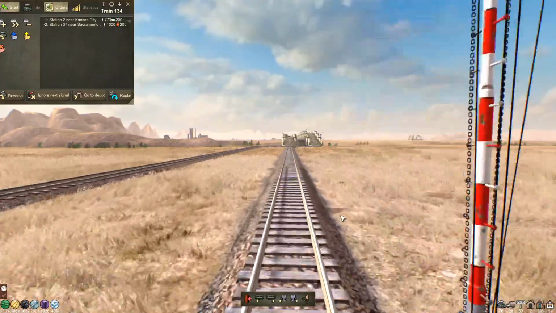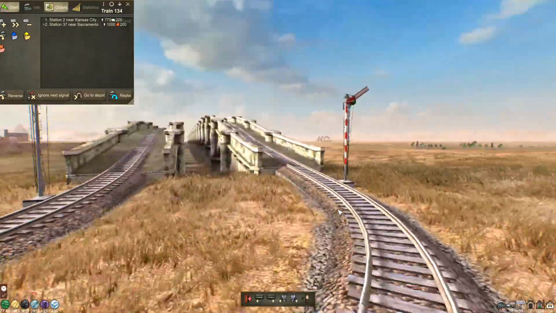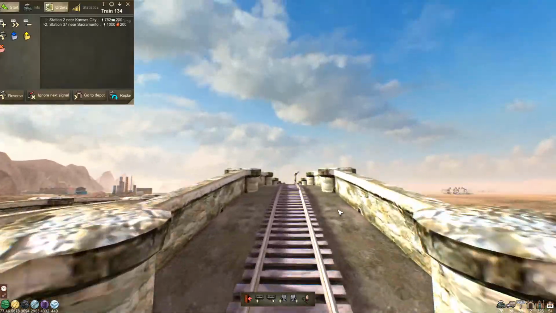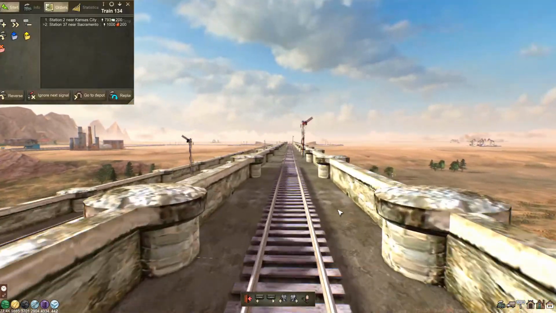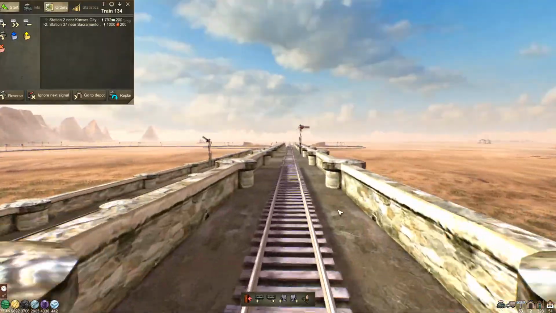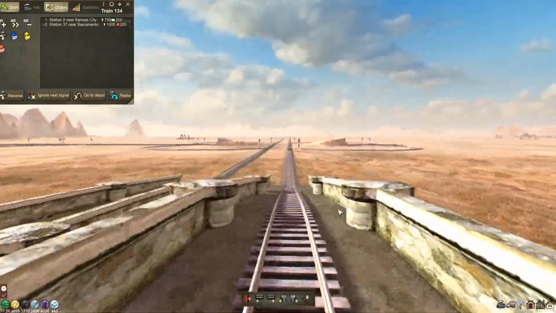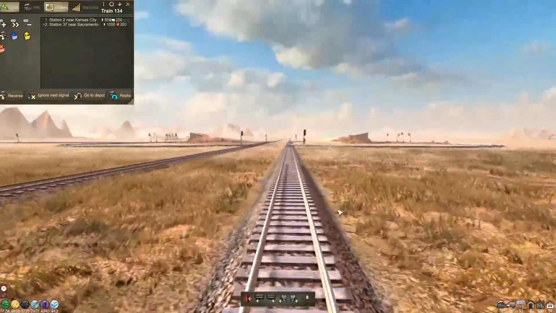signals. So anyways, that's another thing I have to do: I really definitely have to upgrade a lot of these rails, because going into the next era there's definitely going to be a lot of trains that have a high speed to them, so it'll be a lot more efficient if I have high speed rails.